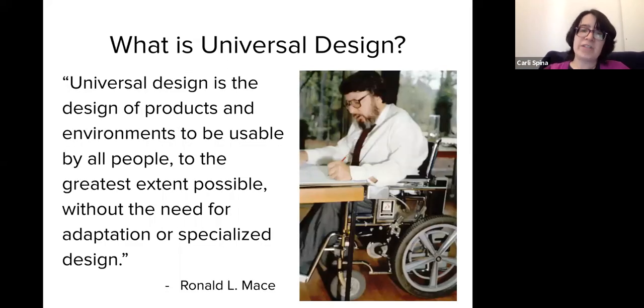Universal design looks at things from the opposite direction. Universal design is the design of products and environments to be usable by all people to the greatest extent possible without the need for adaptation or specialized design. That's directly a quotation from the person who coined the term, Ronald L. Mace. You can see a picture of him here. He was an acclaimed architect who also himself used a wheelchair because he had polio.